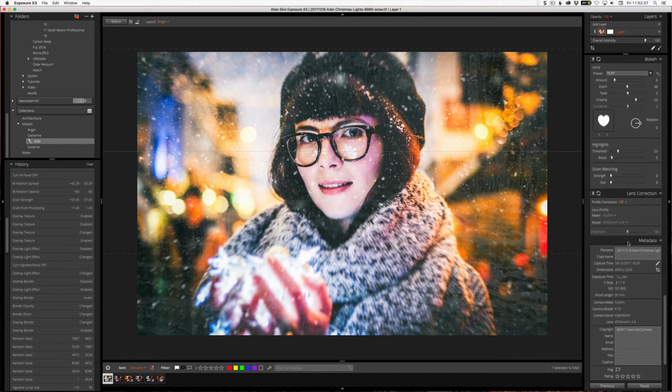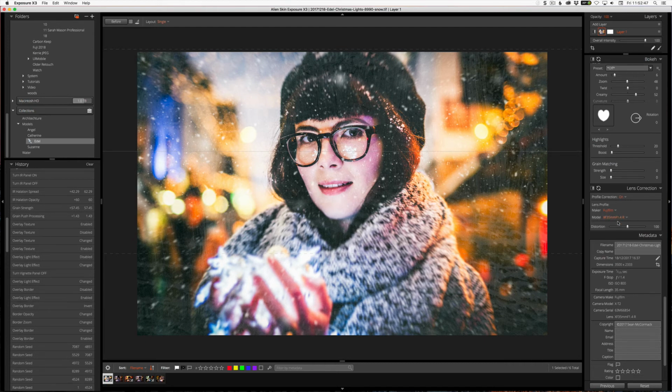Very quickly then onto lens corrections. So we can see this is turned off. It's detected the lens I've used here is a 35mm. Click on, so that will then apply that lens correction. It doesn't have the 23mm f2, which was the other lens that I used in the shoot, so I can't apply that one. So they haven't created it yet, basically.